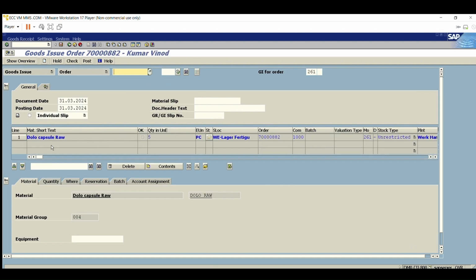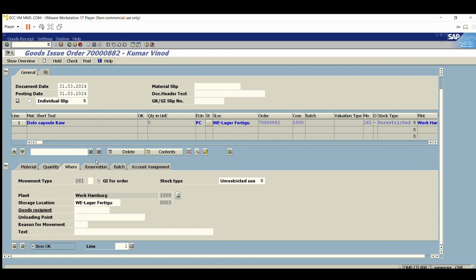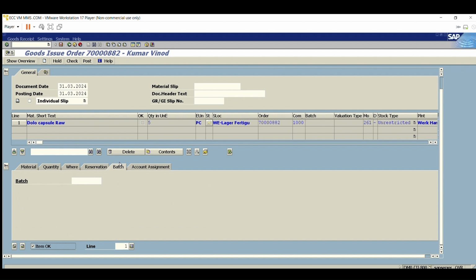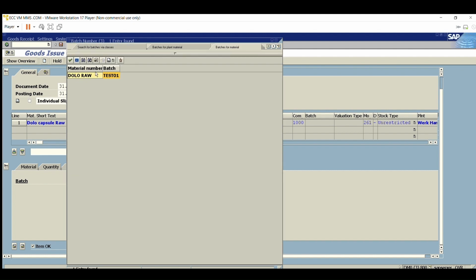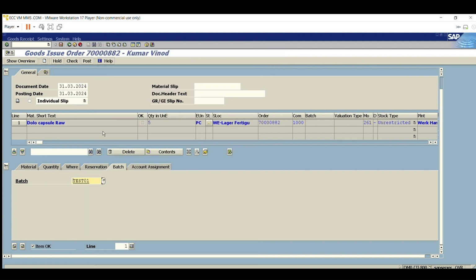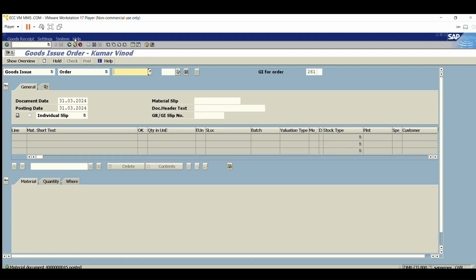So we are providing the raw material to the final product. Click on continue, and you can check the batch management. Click on F4, continue. So you can see one batch is available, which we have given as the batch number while doing the PO to GRN. So document is okay. Now click on post. The 261 movement is updated.